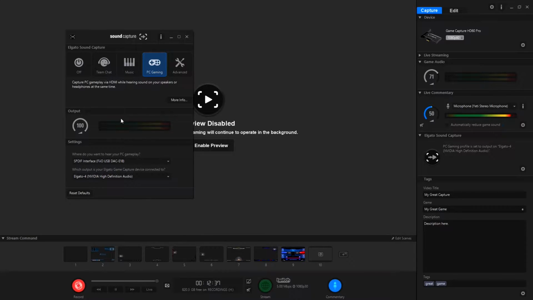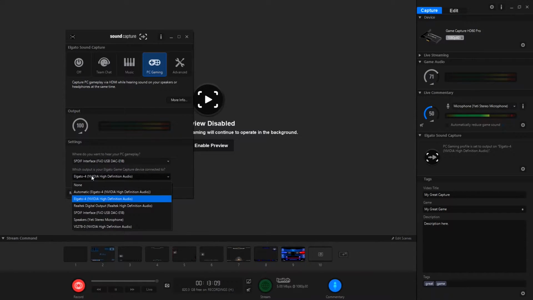Whatever, man. So right here is the PC gaming tab. You might have to restart this when you start a game. I don't know what it is, but sometimes when you start a game and then you start this, it doesn't work. But sometimes when you start the game first and then you start this, it doesn't work. You just have to troubleshoot. But this is the PC gaming tab. This tab doesn't work. None of these really work. I don't really understand any of these, but this is where you'll get your audio from.